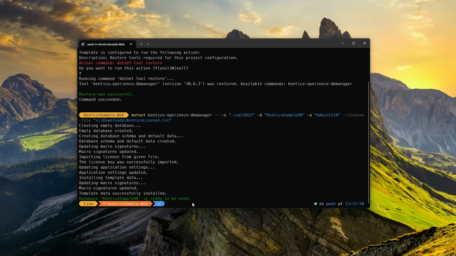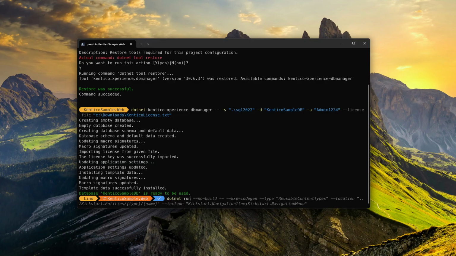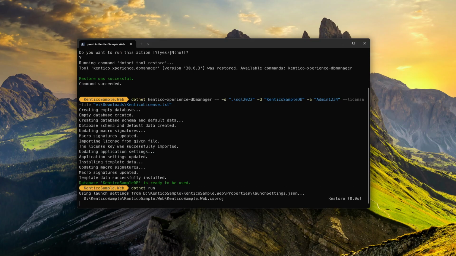The only thing left is for me to build and run this. So I'm going to come in here and say dotnet run and push enter. And that will compile and it will show you it's restoring all the NuGet packages from Kentico into my project. And it will take time for the first time, but after that it will be much, much faster once everything is cached in the folders for the objects and the bin and all that.